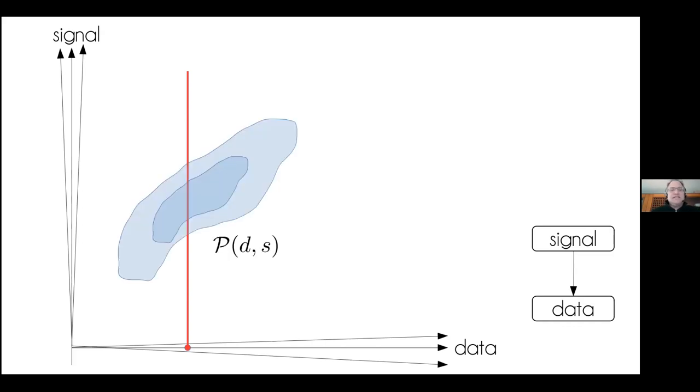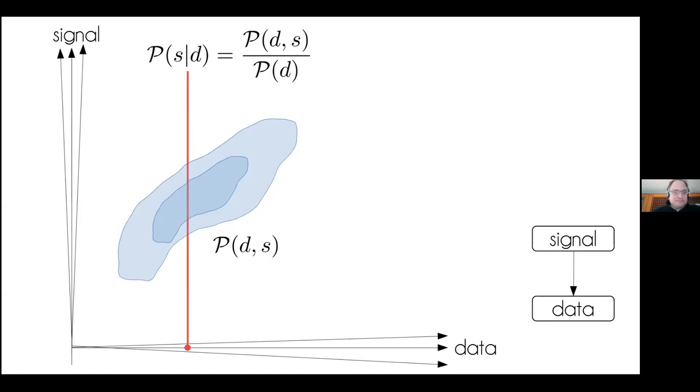And this structure is given by the joint probability distribution of data and signal, which is some probability cloud in this high dimensional space. Once we have the data, we cut this cloud along this line and renormalize. And this gives us the so-called conditional probability of what the signal could be, given that we now know what the data is. Okay, looks simple, straightforward, but there are a few technical problems. One is we need to get this probability distribution, this PDF. If we have it, we can just fix the data to what is observed and normalize it, but we need it in the first place.